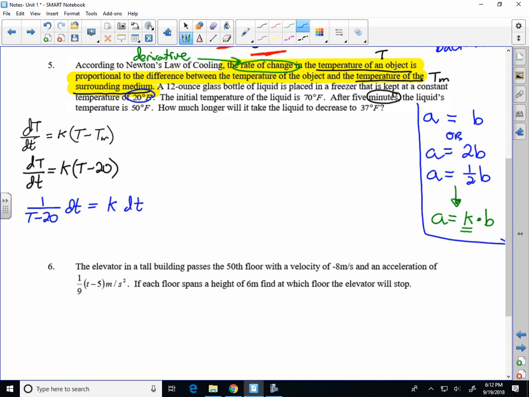Mistakes happen all the time. Me actually catching it is what I'm shocked by right now. So the capital T's go to the left, everything else goes to the right. If you want, you put the k with the left-hand side, but I think it tends to make things a little messier.